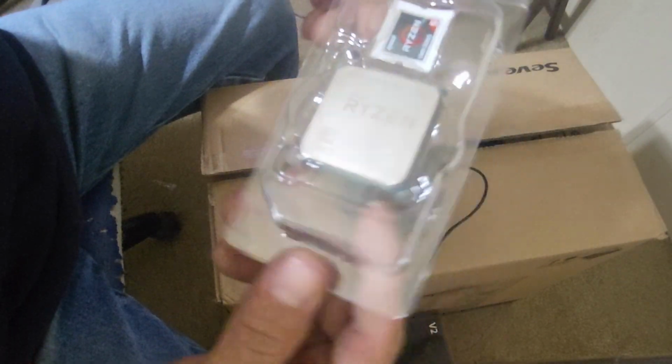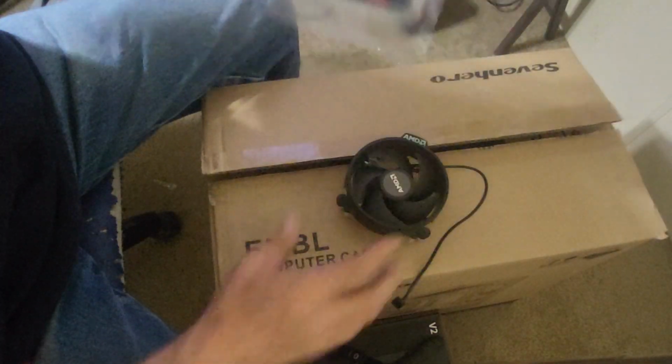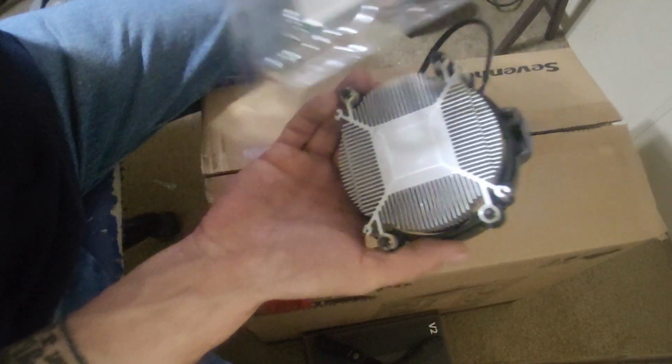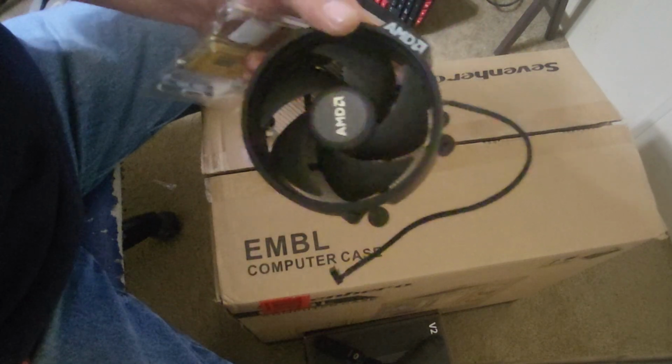CPU wise, I can never get this to focus because of the way my light is in the room that I'm in, but that is the Ryzen 2600. I think I paid about $40 on eBay for this. I got the stock AMD cooler with it. I've already cleaned all the thermal paste and everything off. I actually took this thing apart because it was kind of dirty, but yeah, we got that ready to go.